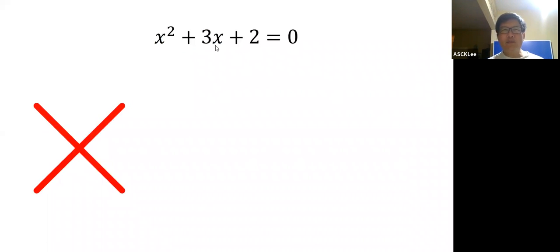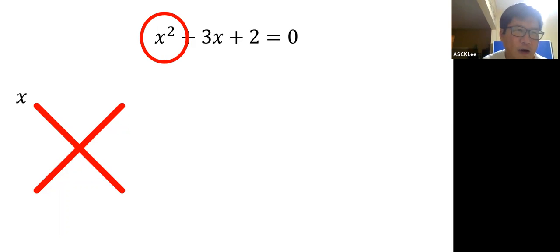So solve x squared plus 3x plus 2 equals 0. Solve this by factoring. What you have to do is draw this X, as large as you can, very clearly, and look at this term x squared. Think, how do you get x squared? You get x squared by multiplying x by x. x times x equals x squared. That's how you get x squared, and you put it down here. What this says is x times x equals x squared.